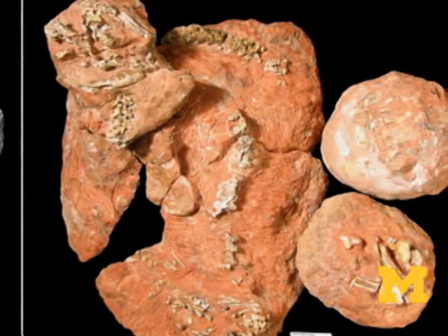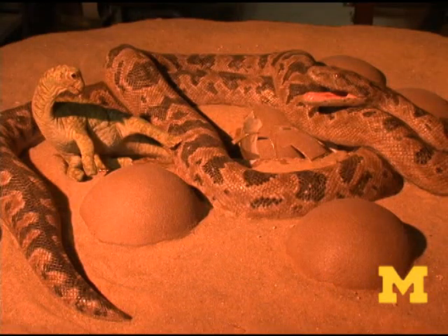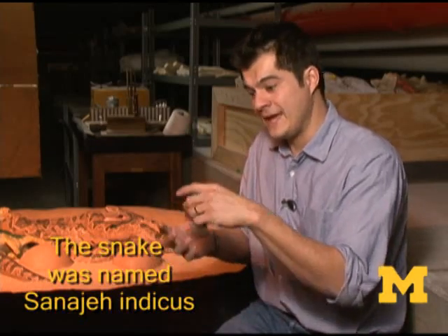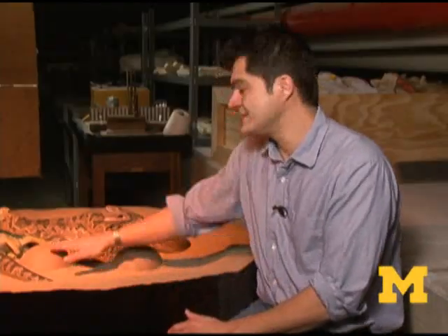When the specimen was clean, it revealed an extraordinary fossil that I had no idea was going to be underneath some of the sediment. We found a skull, and we found a body of a snake that was coiled. The skull was sitting on top of the coil, and inside the coil of the snake was a set of fragmented eggshells that you see here. As it turns out, there are two other eggs from the same site that were intact — they weren't crushed at all — so something must have crushed this egg.